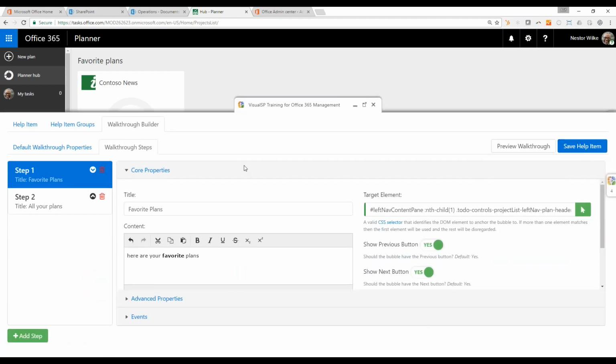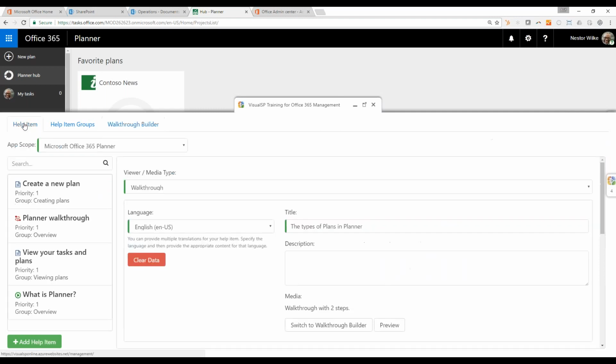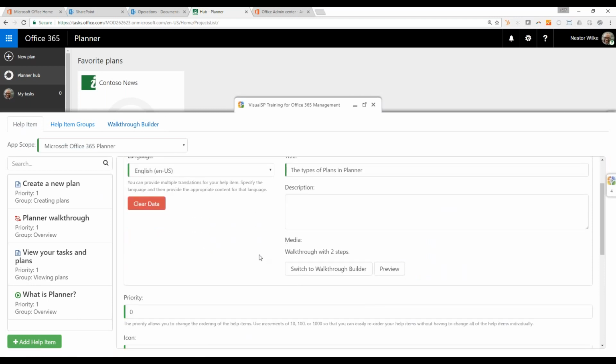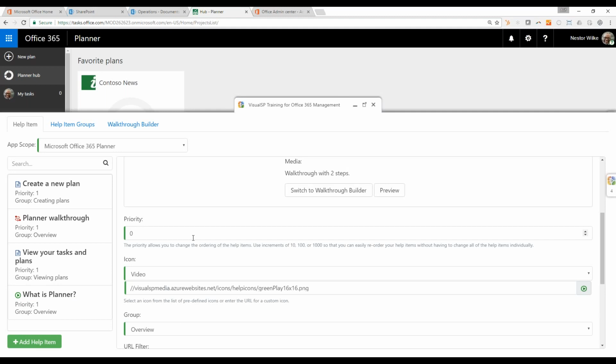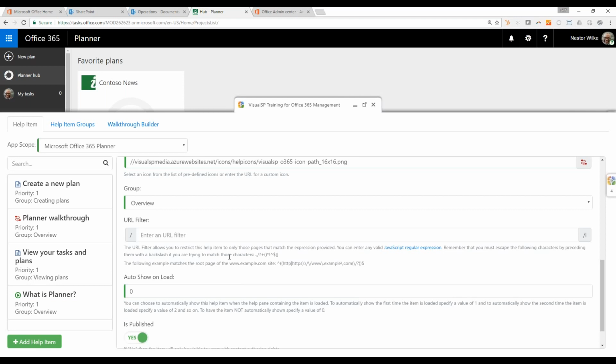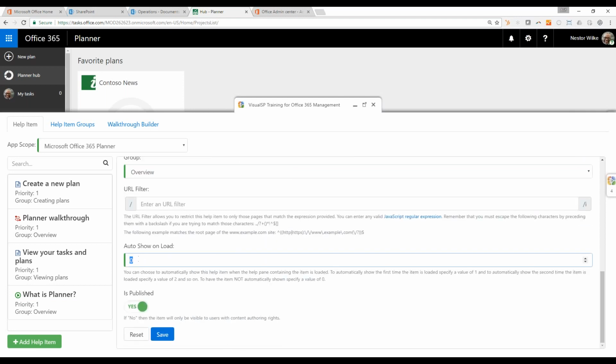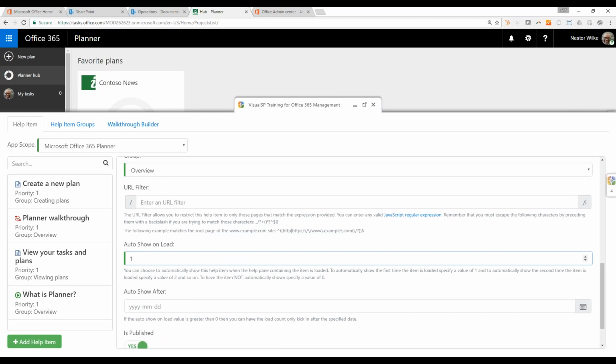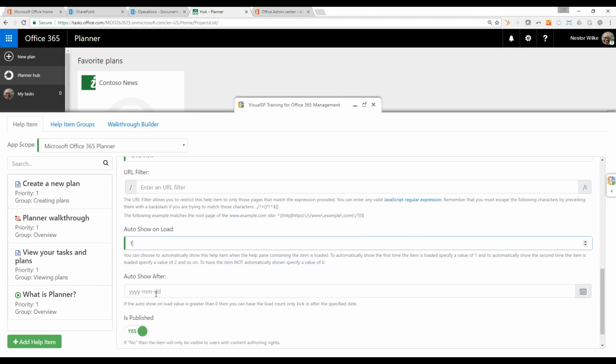Let me click on save. Oh, actually, before I click on save, let me do one more thing. I'm going to go to a help item. There are many other properties for this walkthrough that I can set. So I'll go down and say if I want a different priority for this, I can set that, or a different icon. Let me select the walkthrough here. I don't want to go too far because I know we're short on time. Auto show on load, yes. Let's have it come up automatically. This is where you set if it's coming up automatically. You can even go further and say automatically come up only after a particular date. That way you're saying, do it only after a release has happened or something new has come up, and then showcase that. So you can put a date in there if you want.